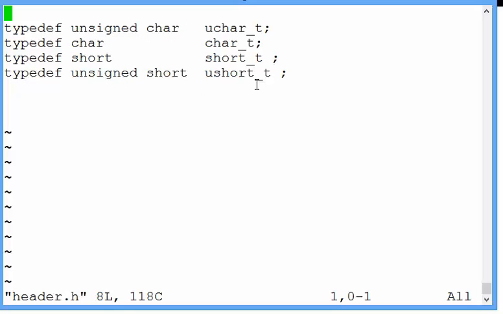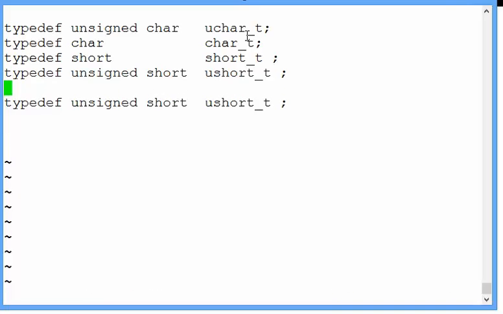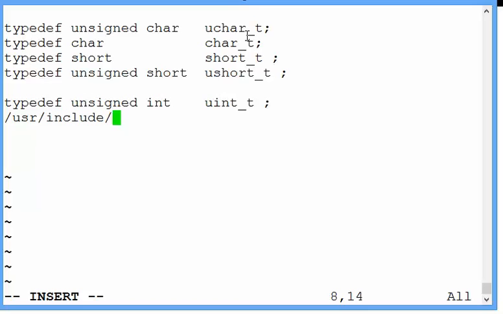Here I've defined new data types, C char, unsigned char as uchar_t. I can define a new data type, or you can use the existing data types that are defined in the user include. You can do that too.